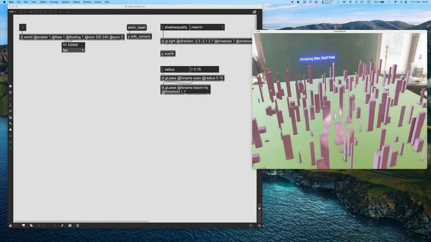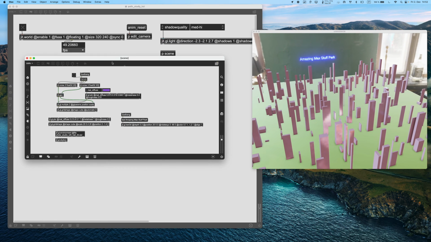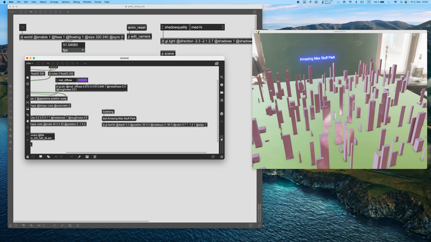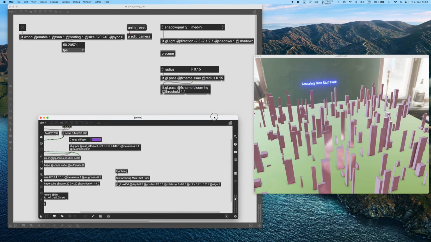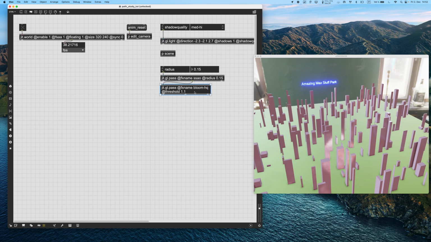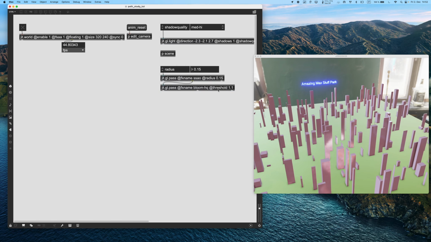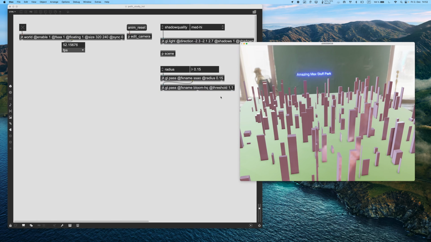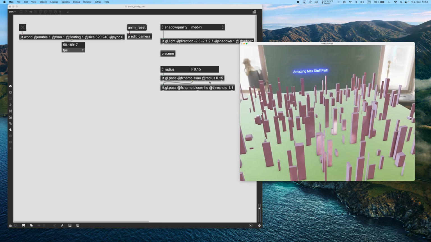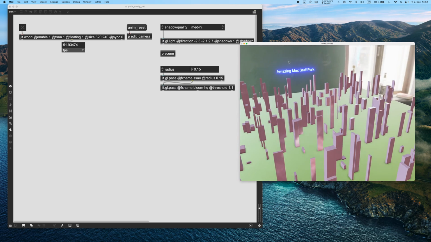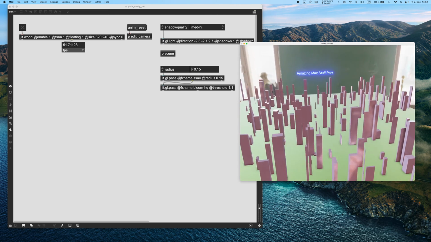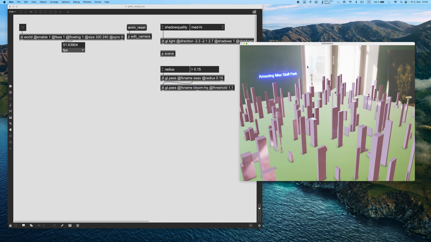And if we check here inside the scene sub patch, since its color is beyond the value 1, it will be intercepted by the jit.gl.pass bloom HQ, which has a threshold of 1.1. So all the colors that are above the value 1.1 or equal to 1.1 will be taken into account by this effect, which will make the bloom effect. So that's why the name of the park is blooming.